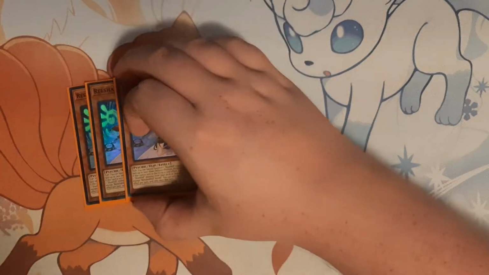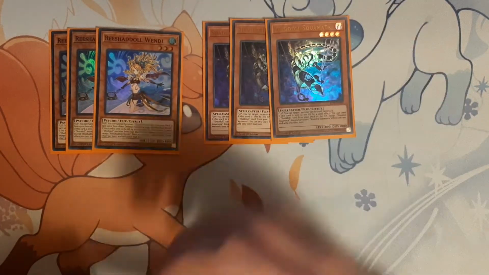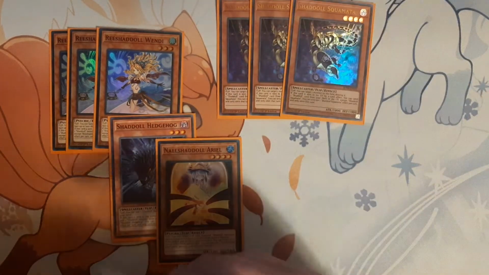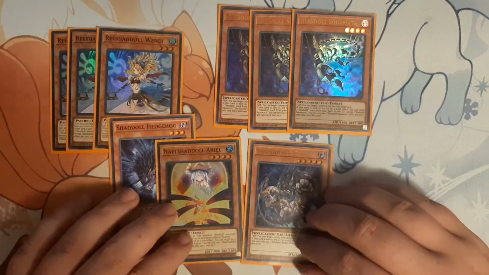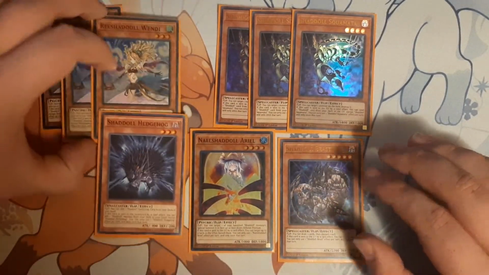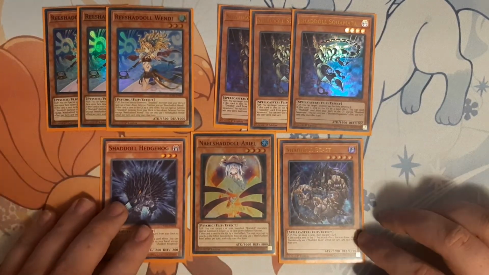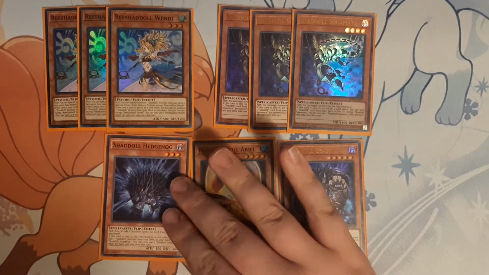For our Shaddoll package, we have 3 copies of Wendy, 3 copies of Squamata, 1 Hedgehog, 1 Aerial, and 1 Beast. This package has been taken down quite a bit as newer engines were introduced into the pile. This one took probably the biggest hit. I used to be playing a larger package, like 2 Beast, 2 Aerial, and this Hedgehog used to be a Dragon.